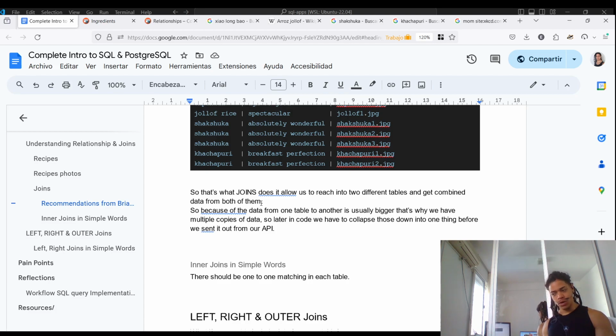And the way you create this relationship, remember we're having this silly exercise, is by looking at whether this table has a relationship and what type of relationship it is. Whether this recipe has one or many, it can have no image or it can have one up to five at most.